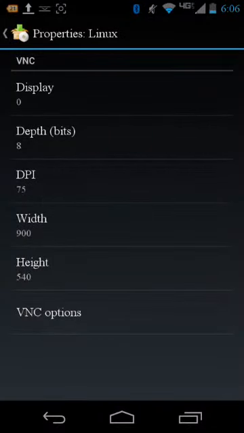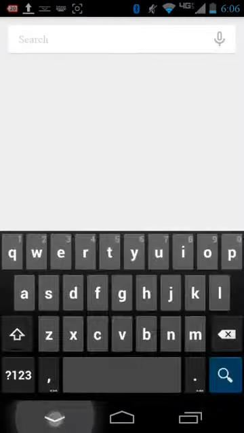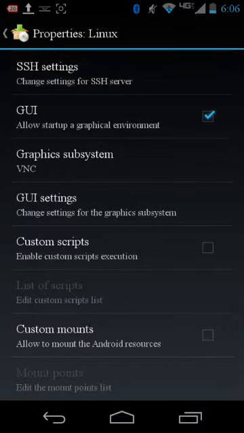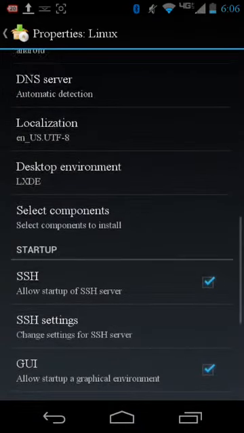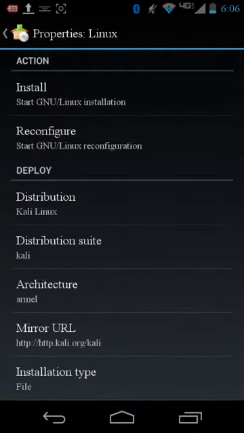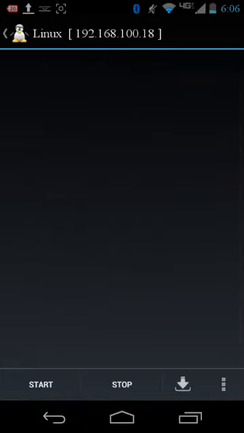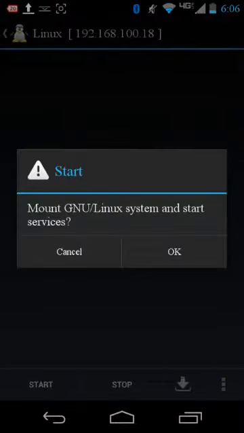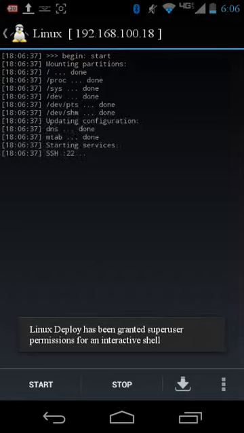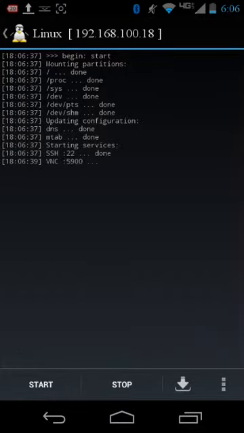Oops, I did not want to go to Google. So once you've done that, then you're fine. Hit install. I've already installed it. If you change any settings throughout the process, hit reconfigure. The coolest thing about this is there's no configuration. There's just a start button. And that'll just start, and in 30 seconds, bam, bam, bam. Actually, not even 30 seconds. That was a total of 5 seconds, and start.